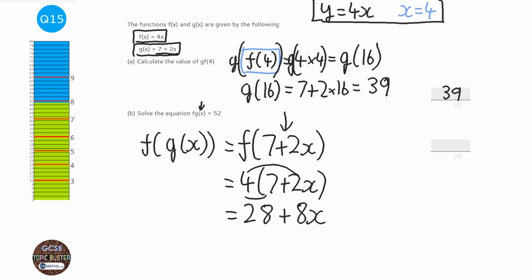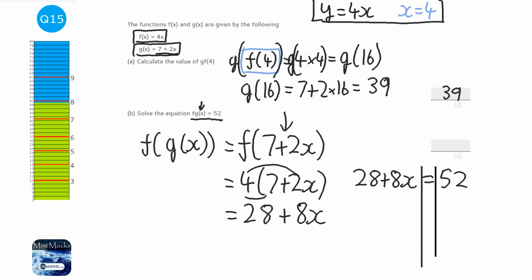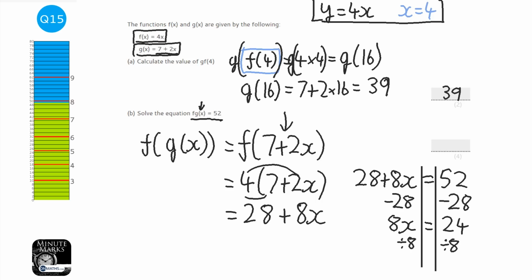Okay, now there's an equation here which I've kind of ignored up until now, but we need to write it now. So it says that 28 plus 8x, which is fg(x), equals 52. So let's sort that out, solve that. So the first thing I can do is take away 28 both sides. And if it's on the calculator paper, you might as well use a calculator to double check your answer. If it's not on the calculator paper, I think most of you will be able to work that out. It's 24. And then we want to divide by 8. So it's x equals 3.